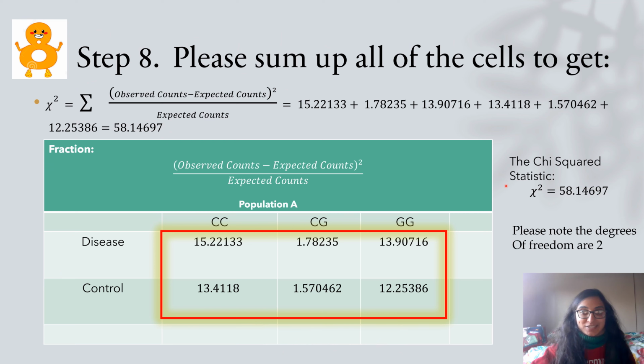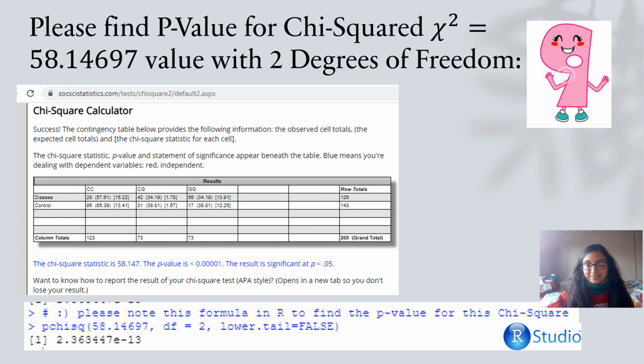So we have a chi-squared statistic from this calculation with 2 degrees of freedom. So again, once we found these observed minus expected count squared divided by expected counts, we just add them up together, and then we get our chi-squared statistic with a certain number of degrees of freedom, which are 2, which we get again by looking at number of columns minus 1 times the number of rows minus 1.